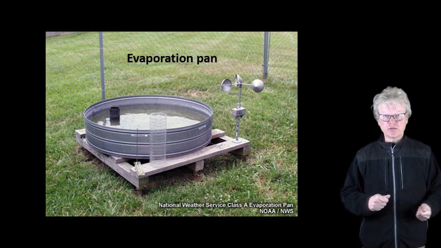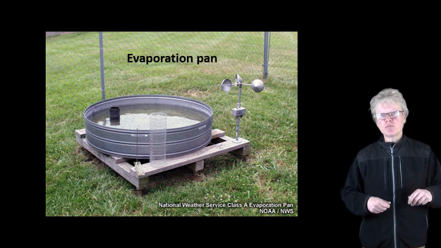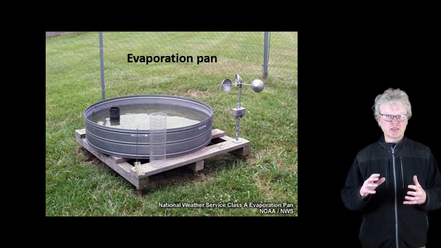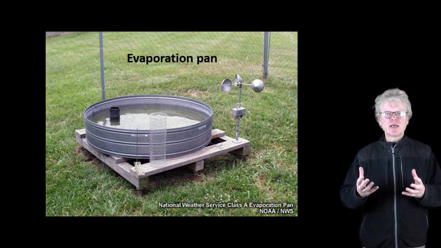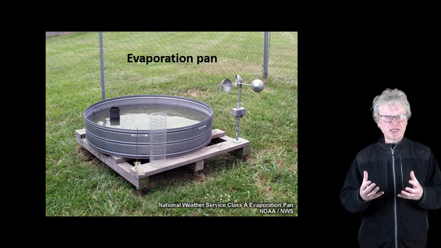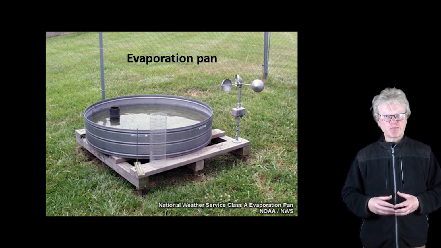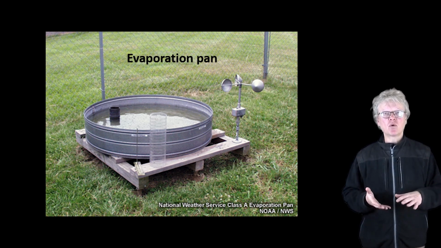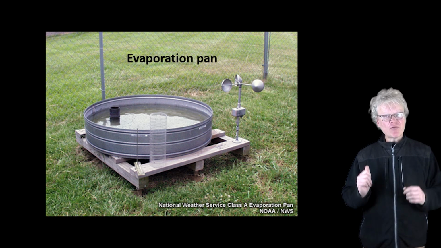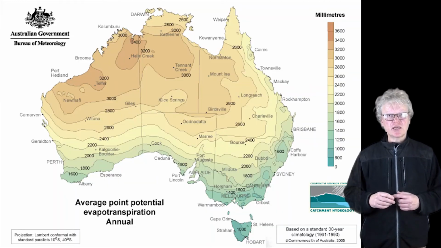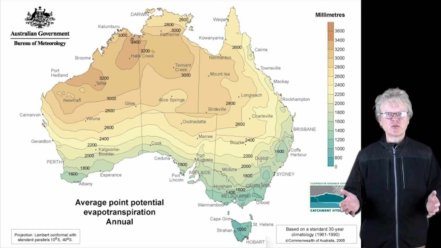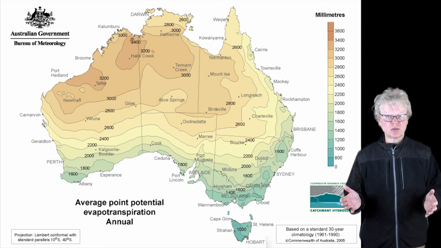And very simple, you fill it up with water, leave it out for a day, and you measure the fall of water. We get the transpiration side, the potential transpiration, by applying what's known as a crop coefficient. And so we multiply that out and we get the estimated potential evapotranspiration. Potential because it's the maximum amount that would occur if the supply of water was unlimited. And if you have a look at the map again, you can see that in the hottest, driest parts of the country, that is where you get the maximum amount of potential evapotranspiration.